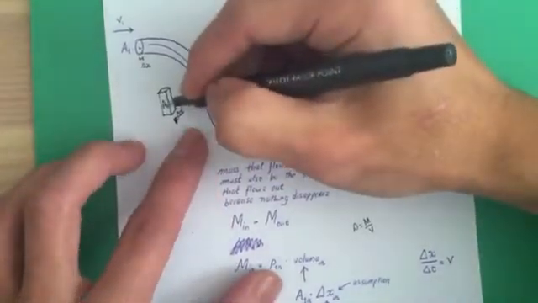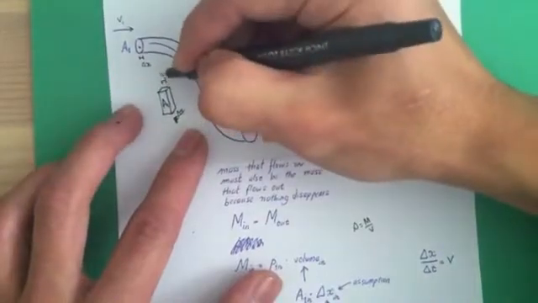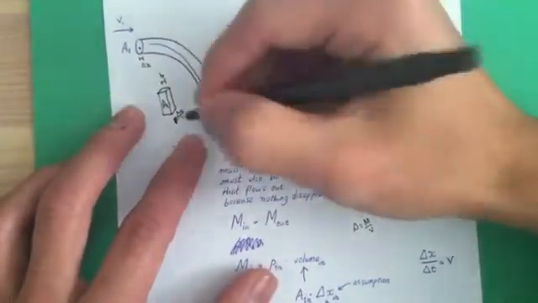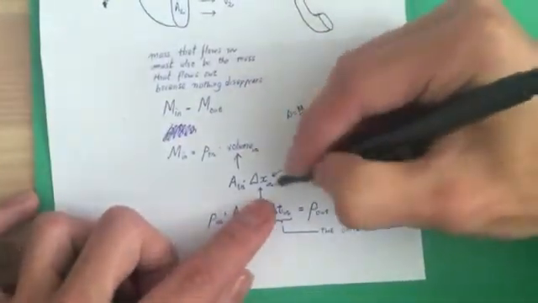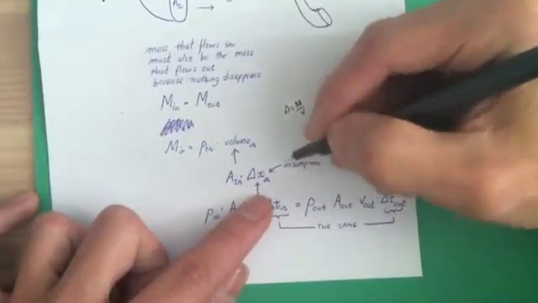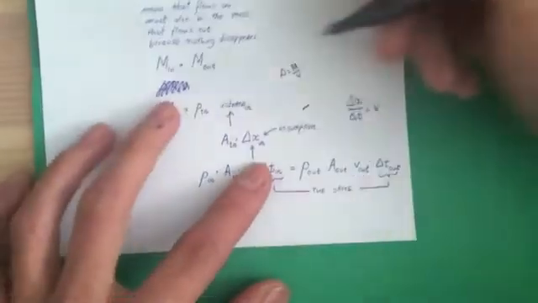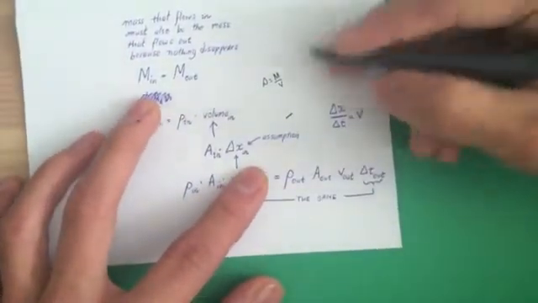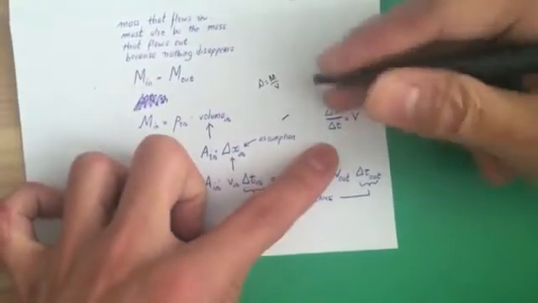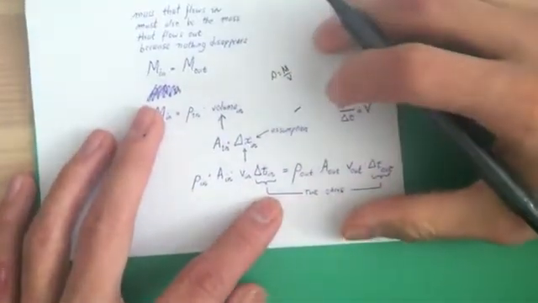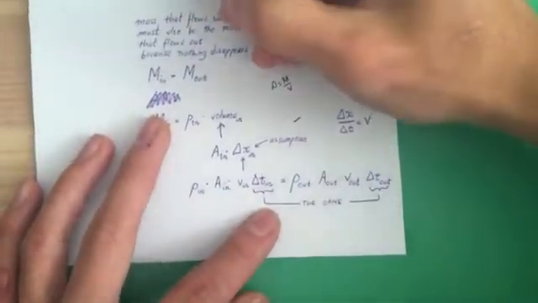Because then we can define it almost as a height of a cube, or width, where A1 delta x is going to define the volume. Right? So this delta x ends up being sort of an assumption. We can't guarantee that delta x is going to be linear, but it helps us in the math. Then if we substitute that in, we know that delta x is also v delta t because of the equation for velocity. And that helps because we know that for any set amount of time, the mass that goes in is going to be the same as the mass going out.